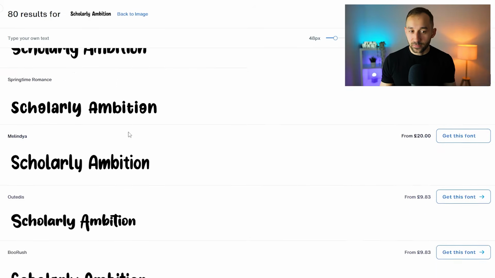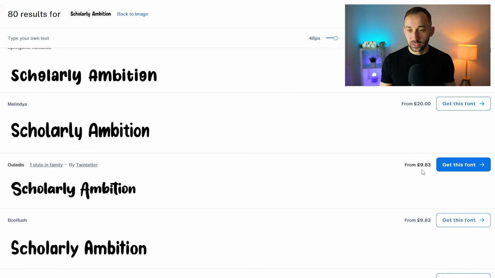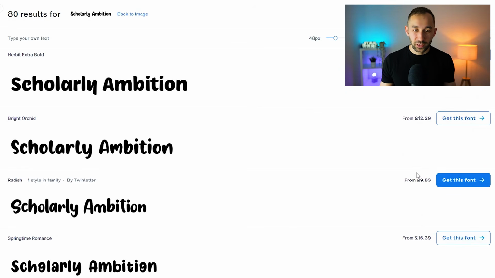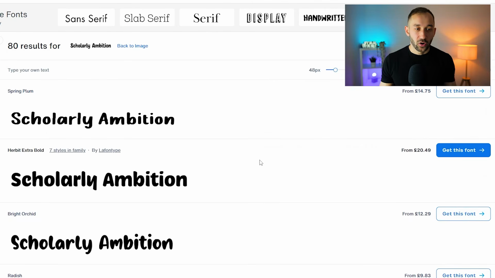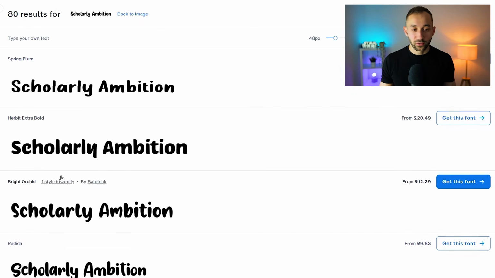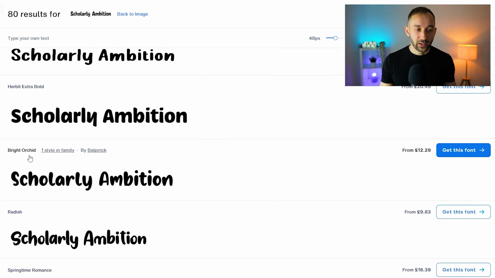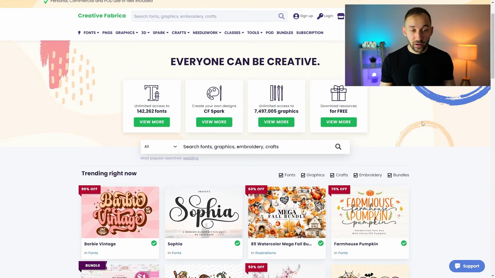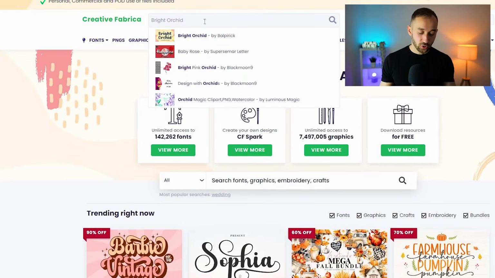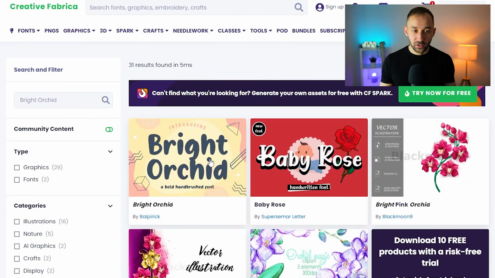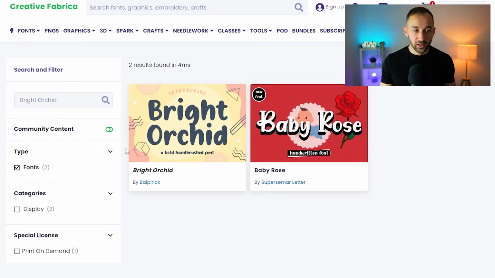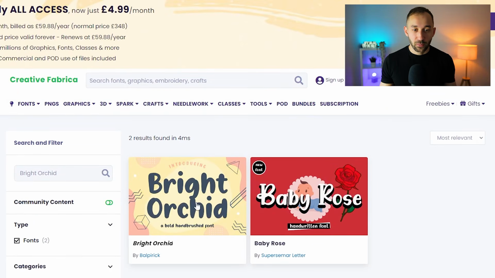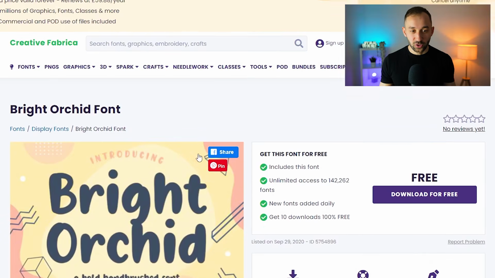You can purchase these on myfonts.com directly. You can see the prices on the right-hand side, and it is a bit expensive, so I will show you a tip on how to find these elsewhere where it's more affordable. Let's say we like the font Bride Orchid right here. You can just copy the name with Control-C, head over to Creative Fabrica, which I will also leave a link to in the description, paste that name into the search bar, and hit enter. We can already see the font right here, but if you've got a lot of results and you don't see a font straight away, you can filter by fonts over here. That leaves out all of the graphics that we don't want to see. Bride Orchid, perfect. That is the exact same font we just found on the other website.